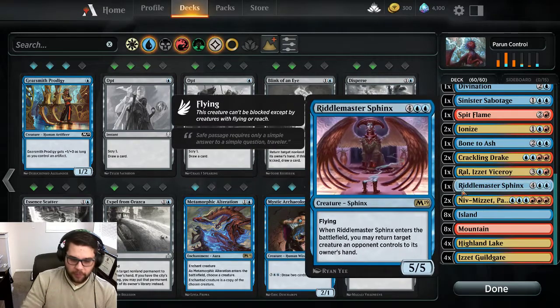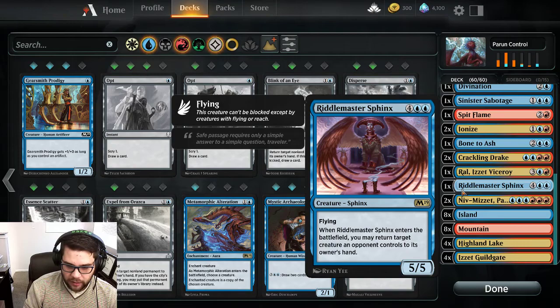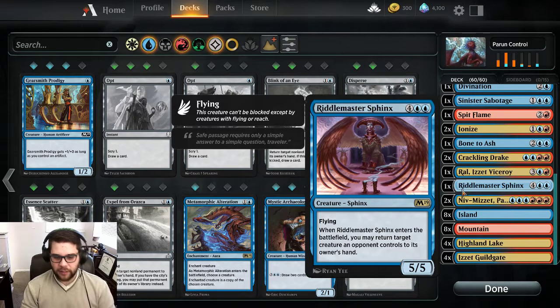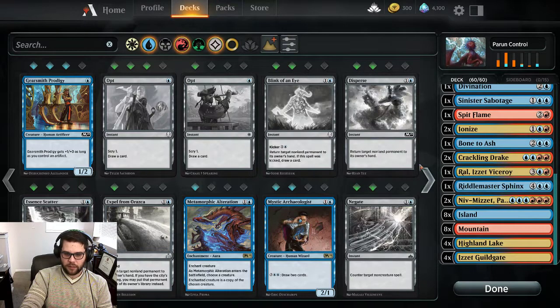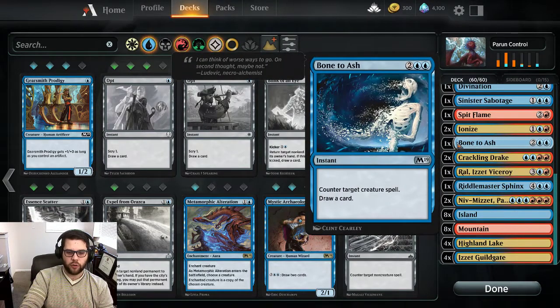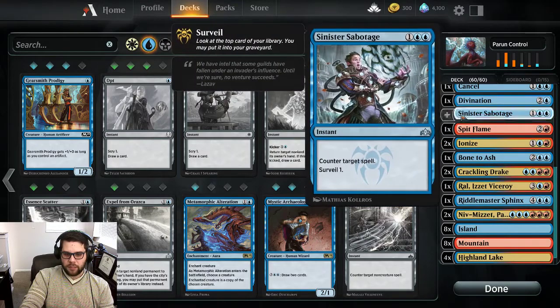but let's go over how we're supporting him. So we have one other finisher here because we just need something that's big and flying. And I think I opened this from a pack of Magic 19. They give you 5 when you start. So this is kind of just filling up space. Same with some of these other support spells that I wouldn't normally run. Bone to Ash counters a creature, draws a card. I have a Dimir counter because this is just strictly better than cancel.